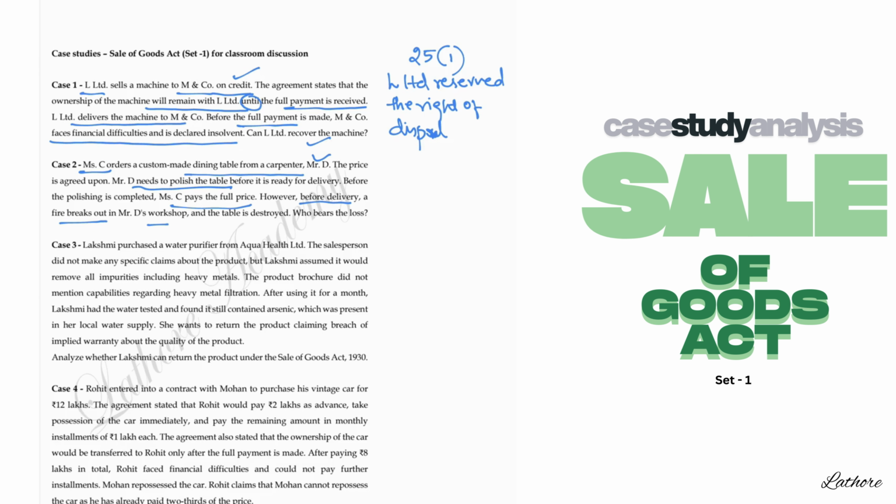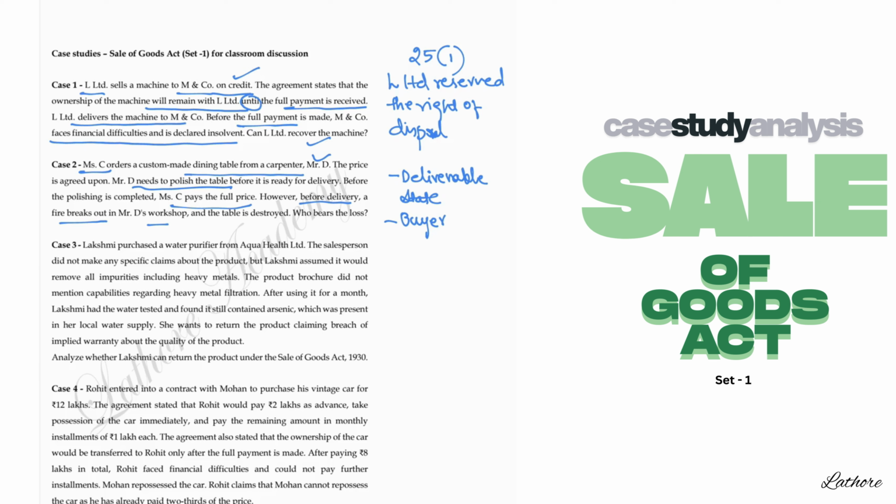Students, generally property in the goods passes, with respect to specific goods which are not in a deliverable state, only upon such action being done. Meaning, when it is put into the deliverable state, only then it is transferred, provided the notice has been given to the buyer. So if the goods are not in a deliverable state, it is the responsibility of the seller. It has to put it into the deliverable state, and the buyer should be given notice thereof. If not put into the deliverable state and the buyer is not notified, then the risk remains with the seller only.